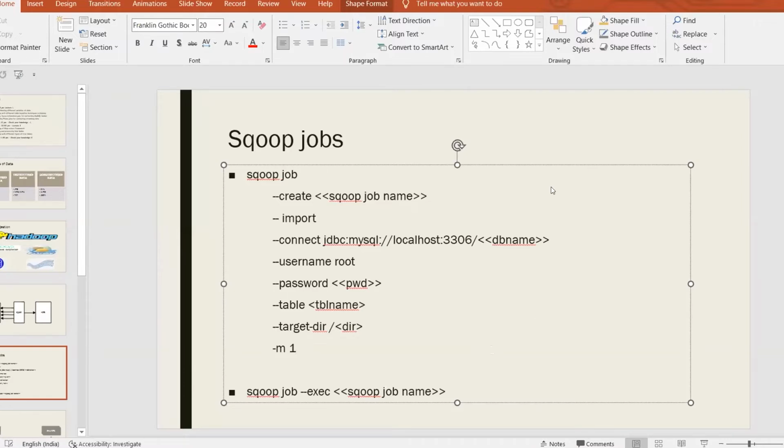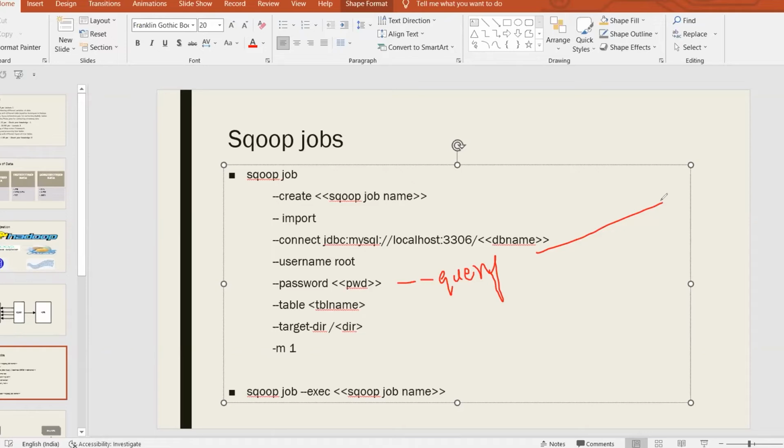Now, in the same command, you can do a lot of changes. For example, it's not always necessary to completely read the whole table from your RDBMS. As I said, I have a comments table which has some 50K records in it, and not always do I need to extract the whole bunch of records. I can add another parameter called query. With the query parameter, you can write any query, which can be a combination of multiple tables.